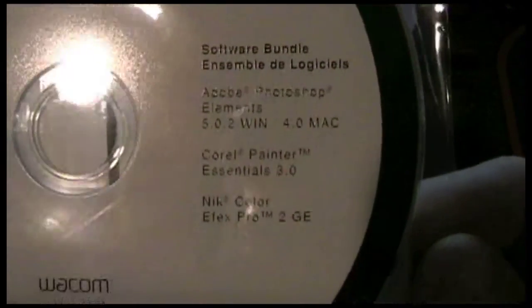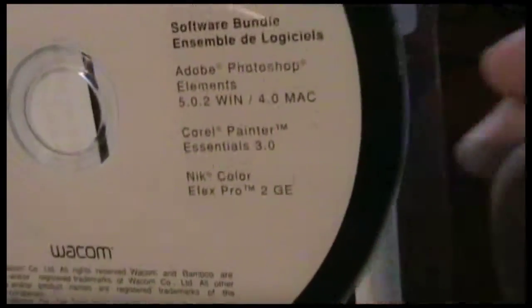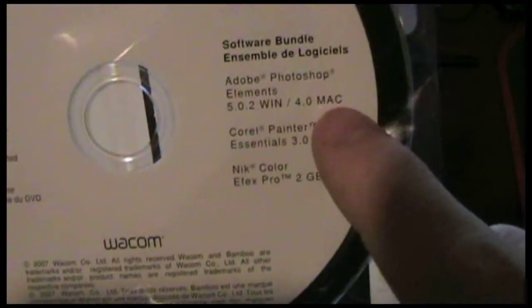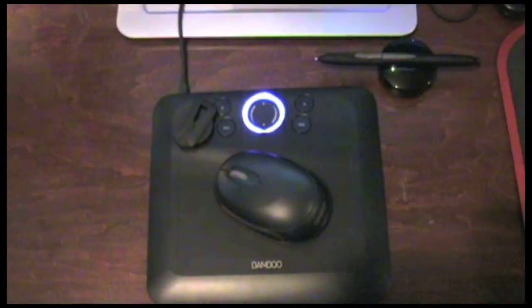When you purchase the tablet, it comes with a software DVD that has Photoshop Elements, Corel Painter, and Nik Effects Color. Adobe Photoshop Elements is the only one that's Mac compatible. All three are Windows compatible, so I might install Windows just so I can have those programs.